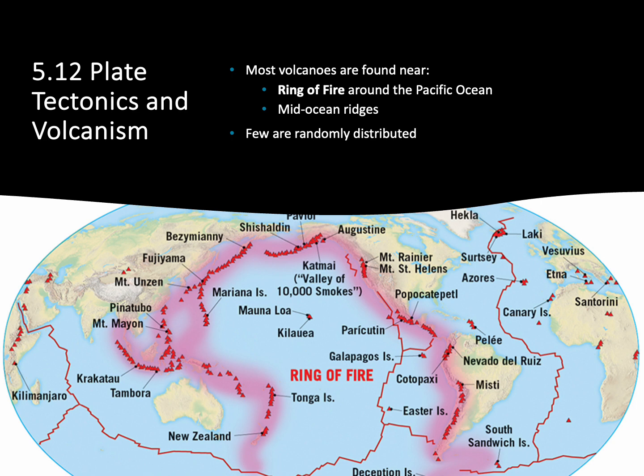But in addition to the ring of fire volcanoes, we see that we also have a good number of volcanoes along our divergent boundaries, along those mid-ocean ridges in the middle of our oceans. And then finally, we have just a handful that are absolutely randomly distributed. Places like Hawaii, where we have a hot spot, where the volcano is not located along the boundary of a plate, but instead is found in the direct middle, called an intraplate volcano.